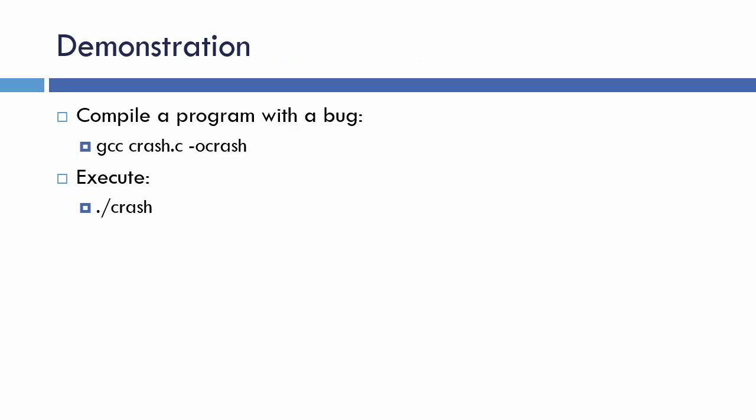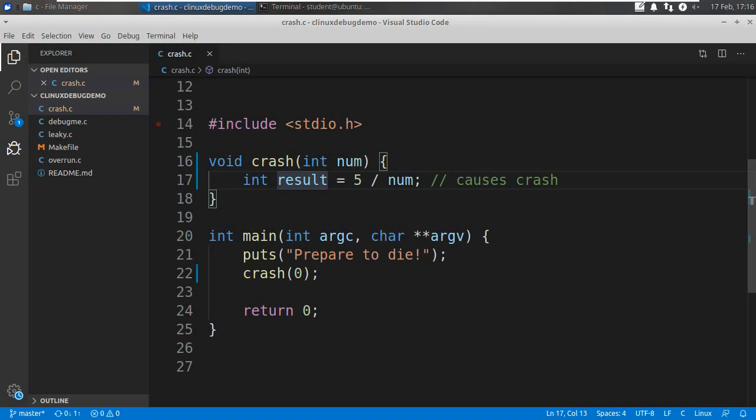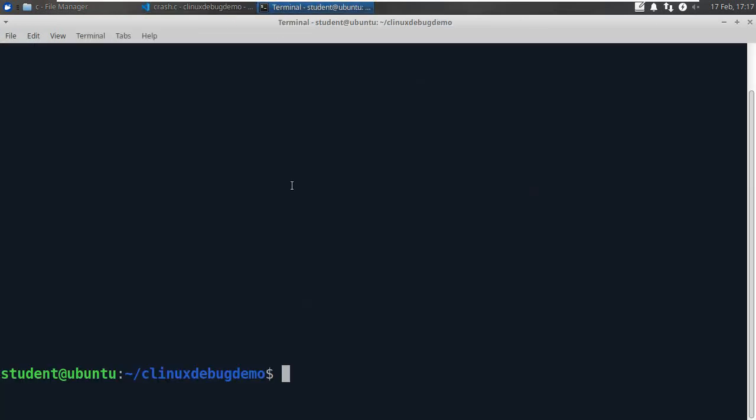To begin, let me show you what happens when we run a program that crashes without any special techniques. So here's a program. Here's the main function. It calls a function named crash, passes the value 0 in, and this causes a division by 0, which is illegal in C, and causes a crash on line 17.